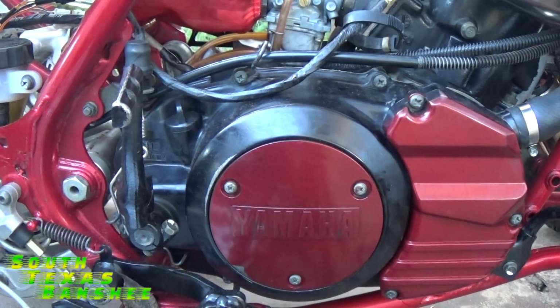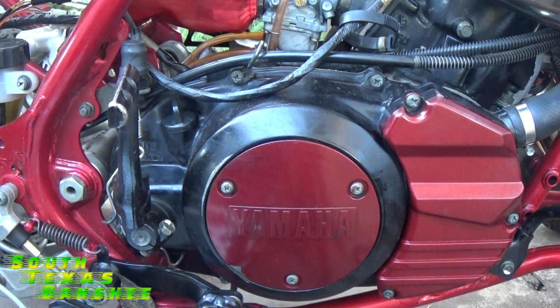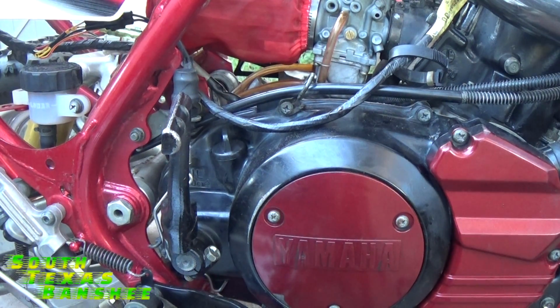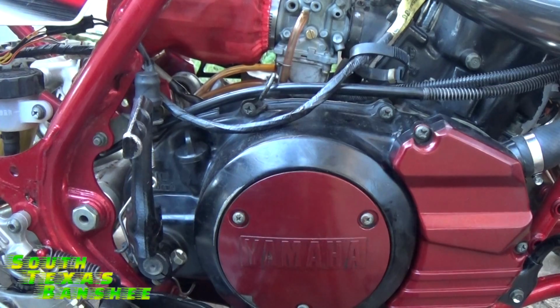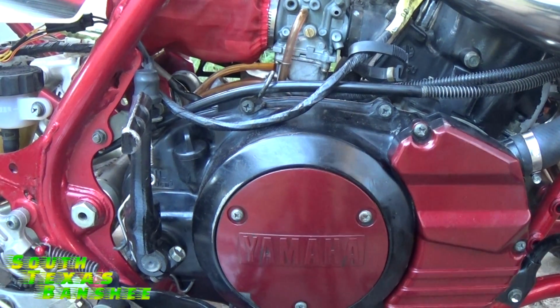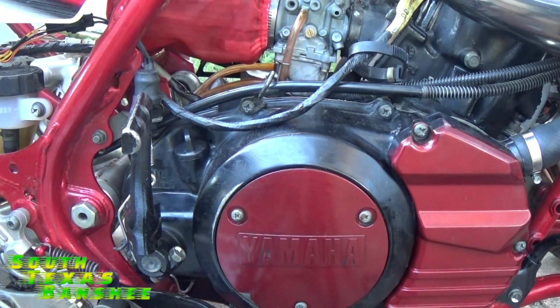Now on another note, if you stand your quad up a lot, say you stand it up to wash it, stand it up to store it, stand it up to haul it, anything like that, 9 times out of 10, when you stand it up, it's going to leak gear oil on the floor. If you do stand it up a lot, then I recommend you take that vent line, instead of running it that way, I'm going to use a piece of what we took off here for an example.